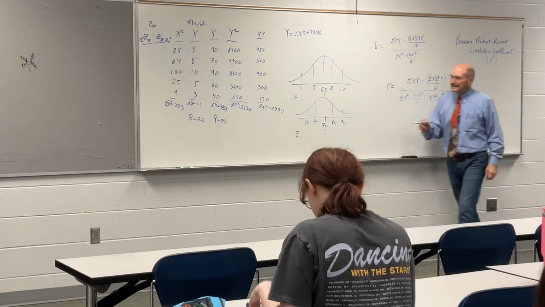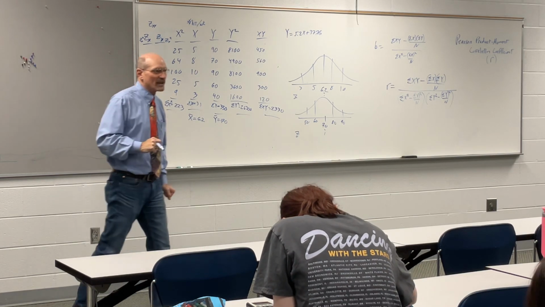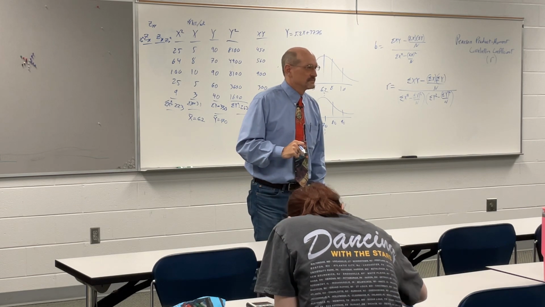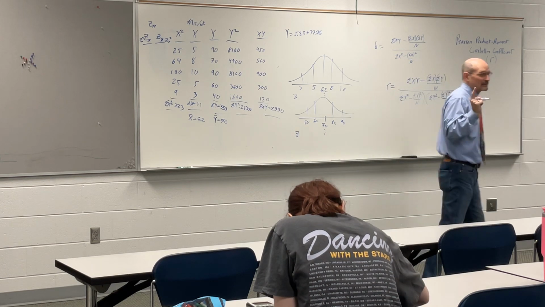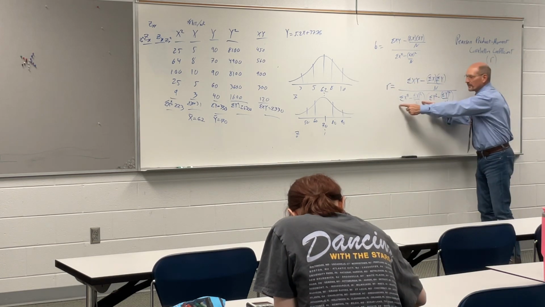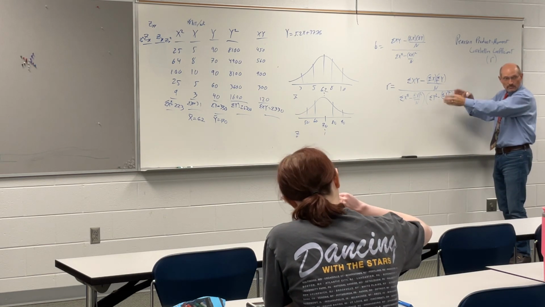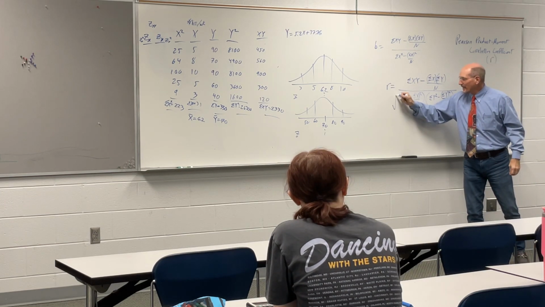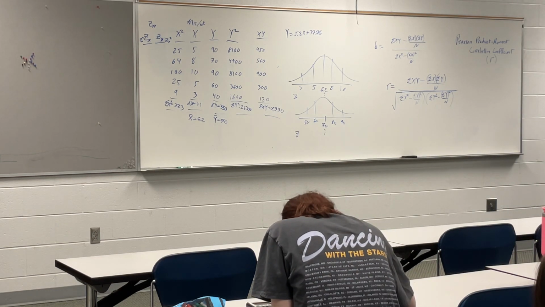Notice also that this is now going to use every single term in my original table, where previously the slope didn't use the y squared term. Now we will. There's one more thing in the equation. If I have a sum of squares here, and I multiply by a sum of squares here, I've essentially multiplied two terms, kind of like a squared sum of squares. I need to take that back down to the original units. So I have to have a square root over everything in the denominator. That radical sign covers everything in the denominator.